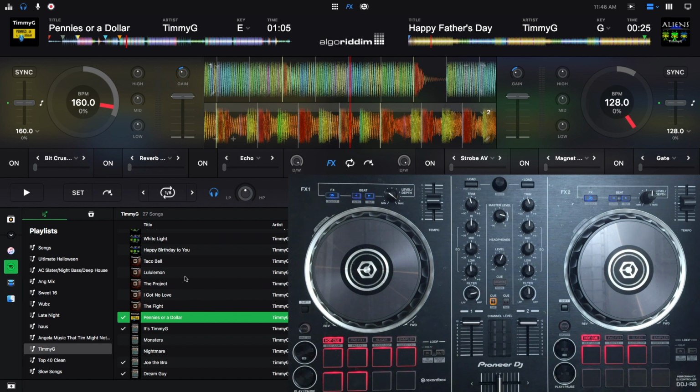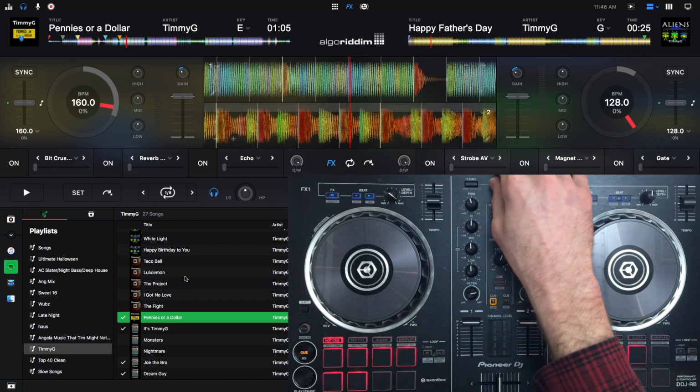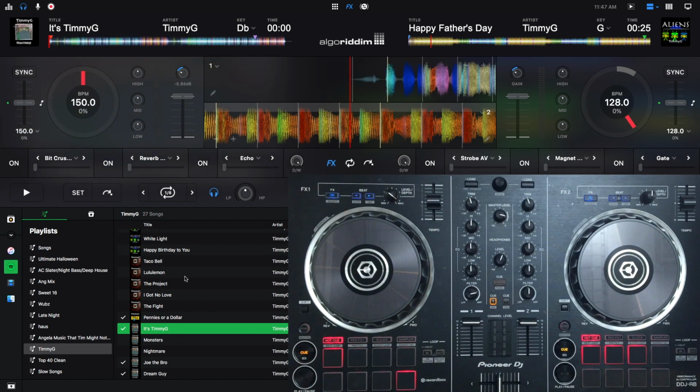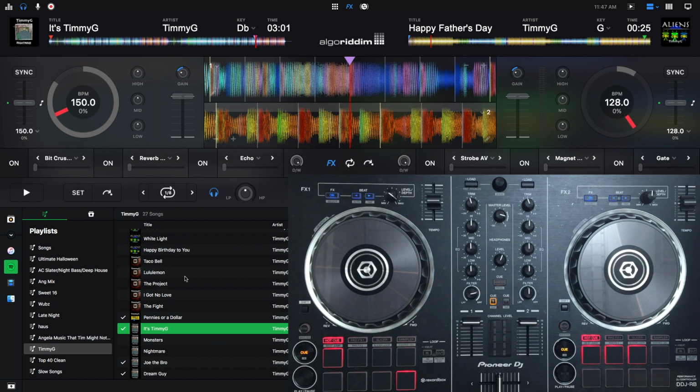The last technique for today is using looping to either completely change the vibe and put a different track on, or to just end your set in general. So I'm going to load my track, It's TimmyG. And I'm going to load my hot cue, which is the end of the drop, or in this case, the end of the song. And you can imagine you'd use this either at the end of the song, or if you're ready to get this song that is playing to stop playing.